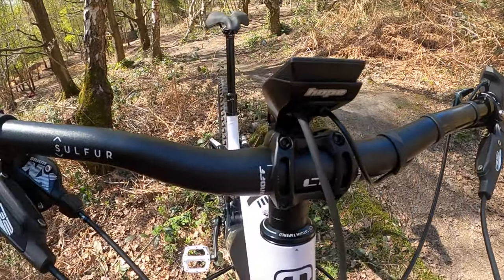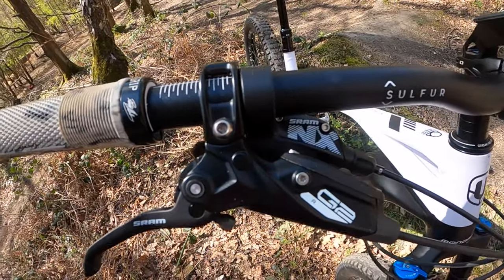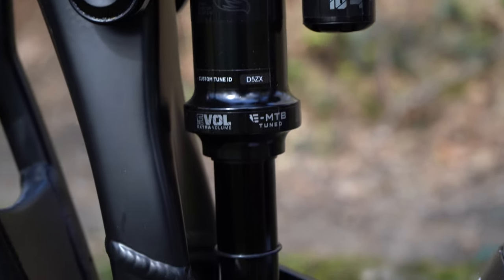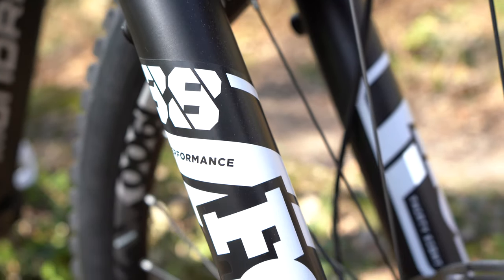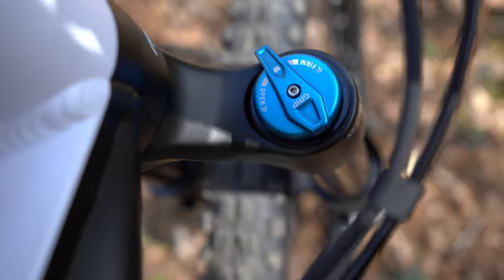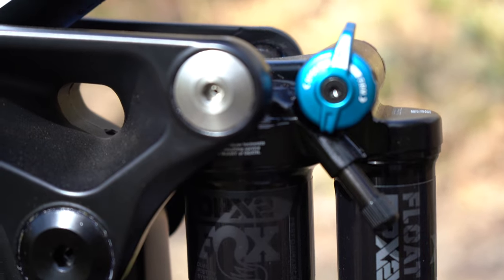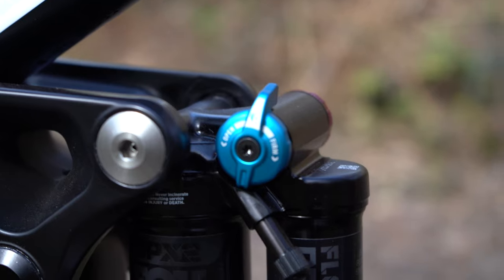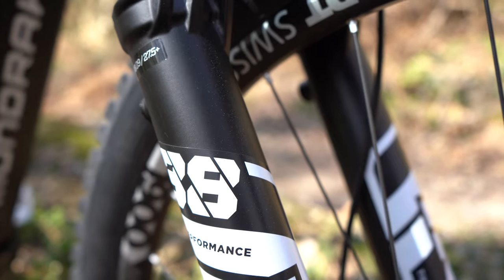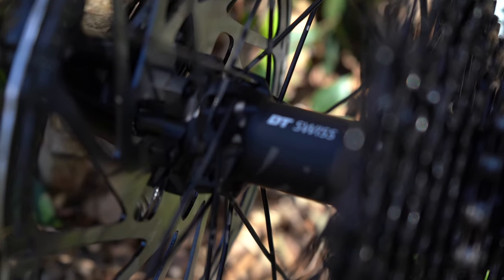The only other minor issue is that, as with all brands, the factory grips are a bit naff, so I've swapped to DMR Deathgrips. Moving on, the bike has tried-and-trusted Fox suspension — the DPX2 rear shock and Fox 38 e-bike specific forks up front. These performed flawlessly straight out of the box once set up. Simon at Albury Cycles set it up for my weight and it just worked. It's 160mm travel at the front and 150mm at the rear, with a 148mm rear axle and 29-inch wheels.